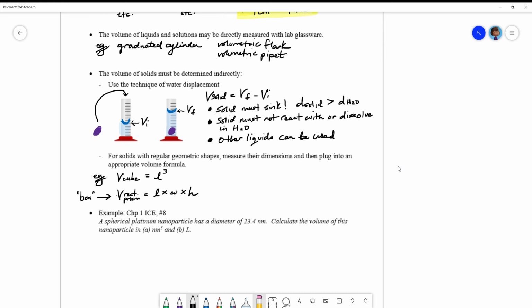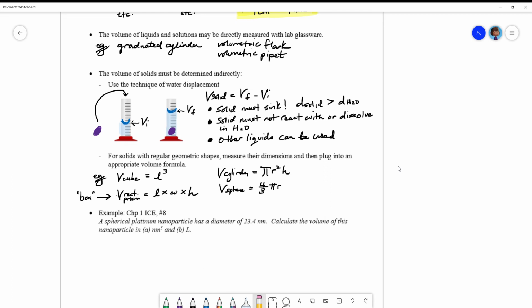Or perhaps we could get the volume of a cylinder, such as a coin. We would do that using the measured dimensions and the formula pi r squared h. R squared represents the radius of the base of the cylinder, which is a circle, and h represents the height or length of the cylinder. Let's add one more for good measure. These are the most common ones, and that last one would be the volume of a sphere, which is given by the formula 4/3 pi r cubed.